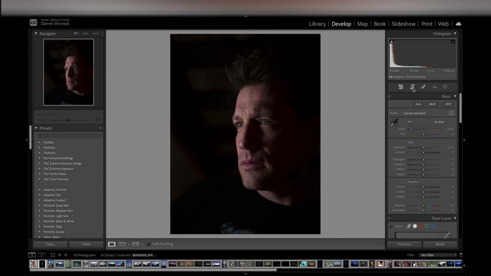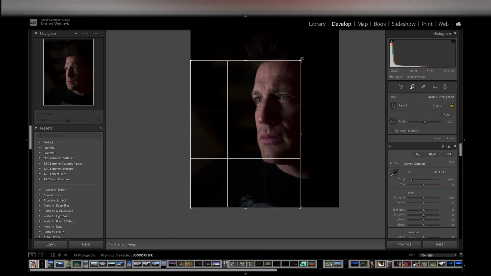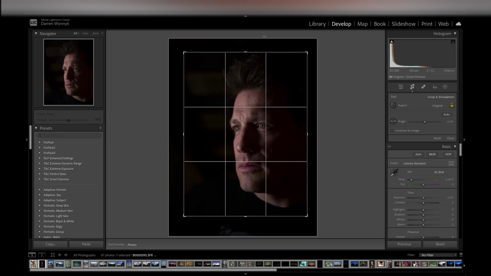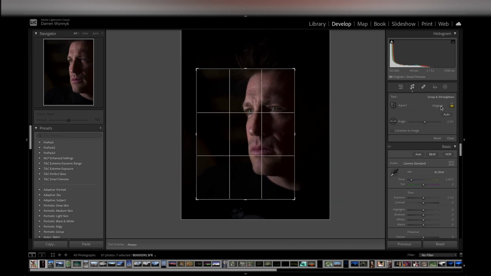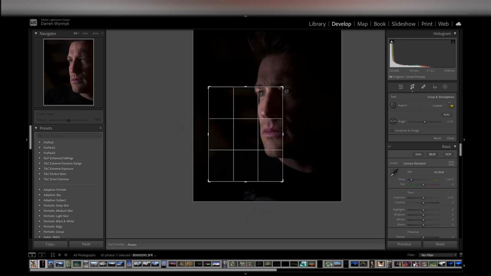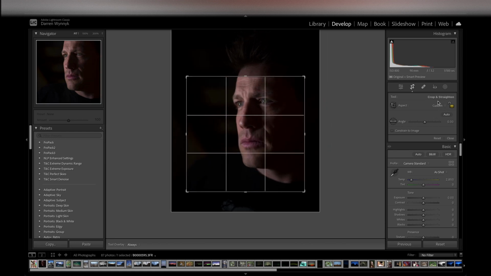If you click next to that, right below the histogram, there's this bar of 5 icons. This is cropping and straightening. So cropping allows us to actually change the cropping of the image. Basically it allows us to throw away certain parts of the edges. Here the aspect ratio is the original aspect ratio, which is going to keep this box the same. If we come over here, it says original. There's a lock. If you were to click on this lock and unlock it, it now will actually unlock the aspect ratio and give you full custom control of it, as is indicated here by custom. We're just going to reset that here.